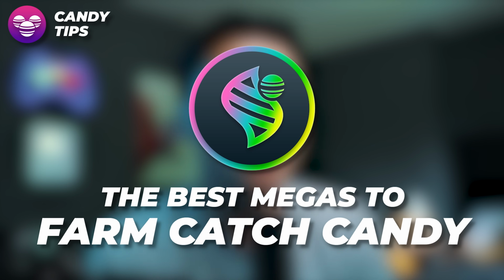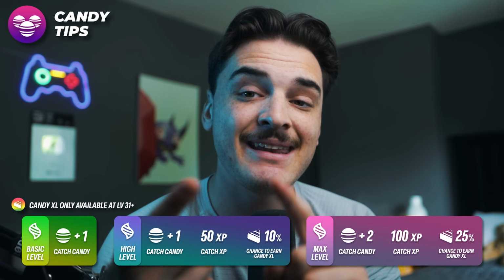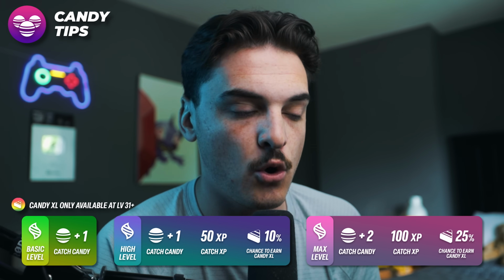You can also go ahead and Mega Evolve Pokemon. If you don't know, when you Mega Evolve a Pokemon, any Pokemon you catch that shares a type with the Mega, you'll get more candy, XP, and XL candy for those Pokemon. What Mega should you go ahead and Mega Evolve during this event? That is a great question.